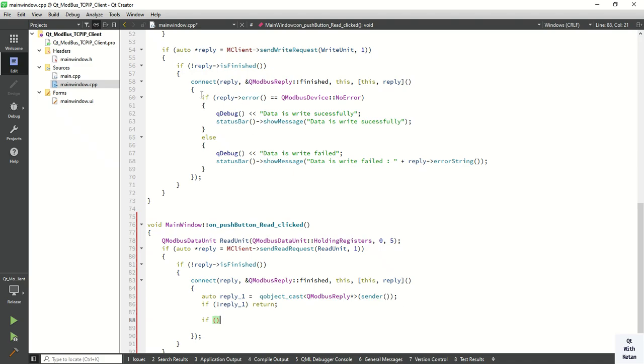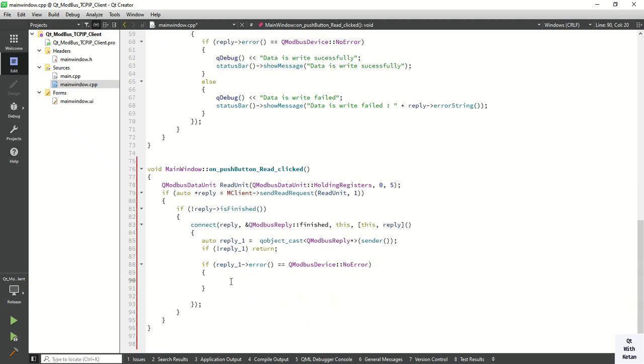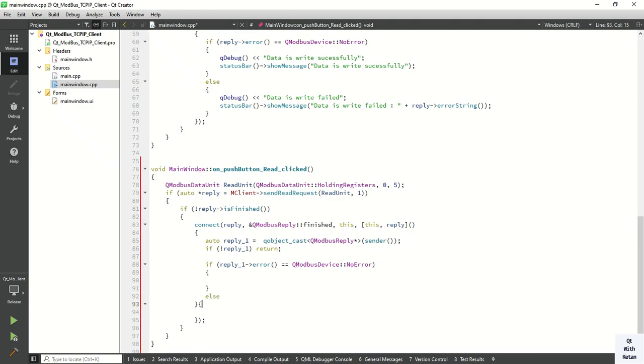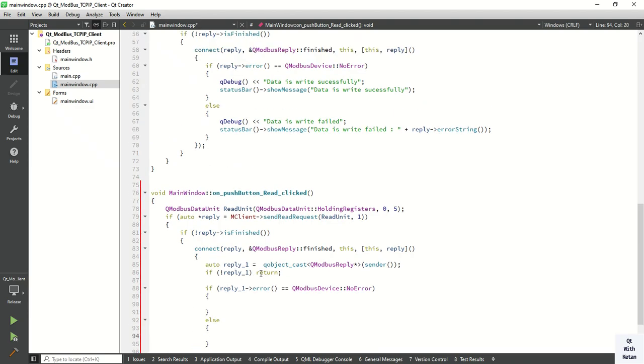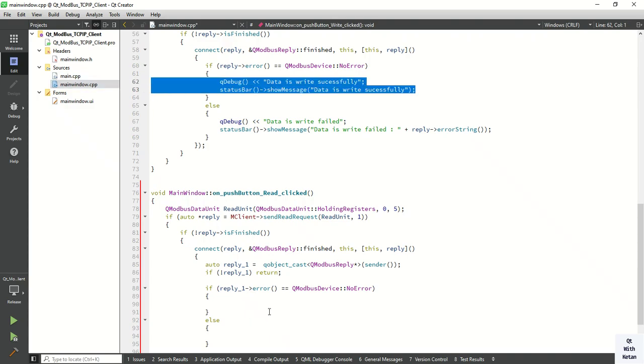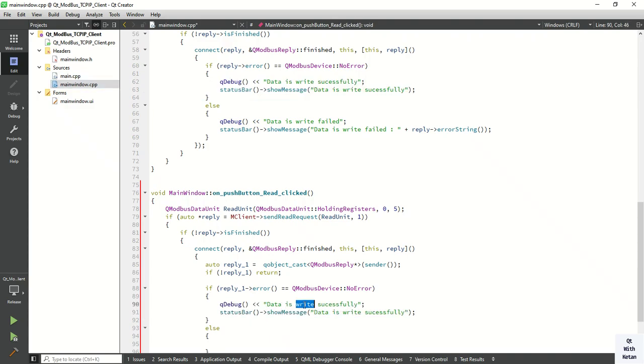Now check whether the reply has any error. If the reply has an error, then print a message, or if the reply doesn't have any error, then print a message. So if the reply doesn't have any error, then print the successful message: data read successfully.